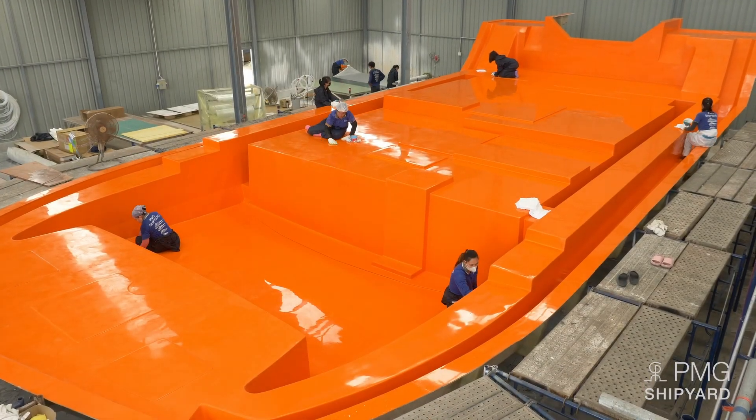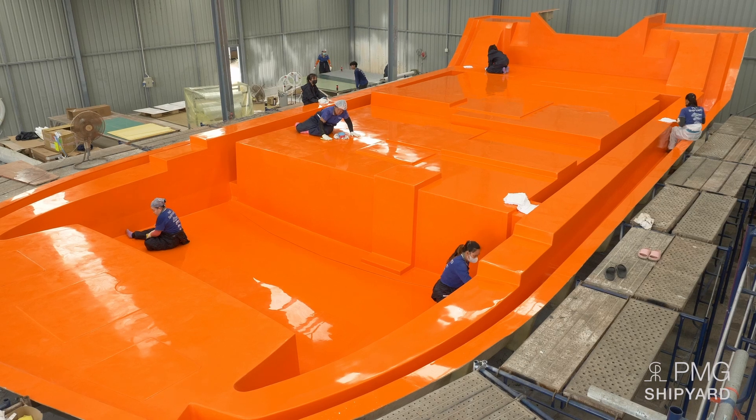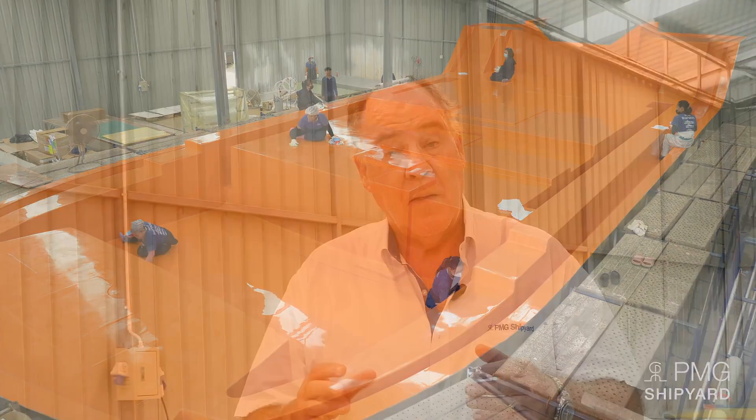The molding in our shipyard is always done in a contrasting color — black or orange — because it allows us to look at and discover any defects. To go into more detail, I will ask our production manager Dean Thompson to explain carefully, step by step, because it is a very long process to make a mold and then to perform the infusion. Thanks to this process, we are able to build a boat like the Cora 48 — 48 feet, fully equipped at 16 tons 700 kilos. Compared to what you find on the market, we are very light, and we are very proud of that.